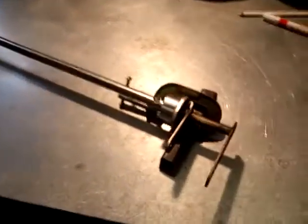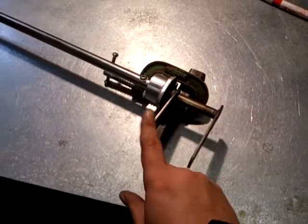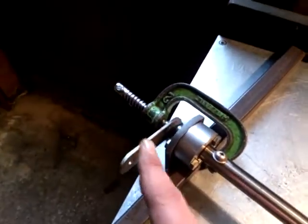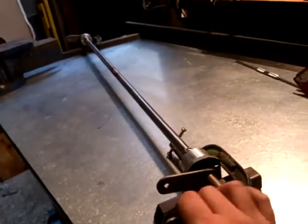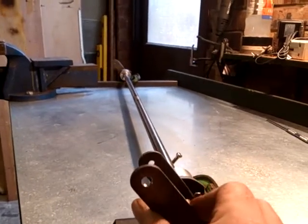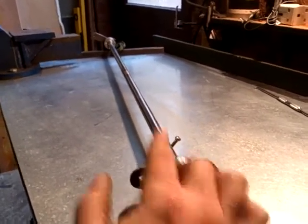So let's have a quick look at how I've got round it and what I've done. So basically what you're looking at here, I'll show you the whole thing all the way along there, is the shaft that I just mentioned. This here is the lever that's going to be attached to the actual handbrake lever. Okay, this is the lever that's going to be attached to the driver's side handbrake cable, and then way over this end, this is the one that's going to be attached to the passenger side cable. Okay, so before I go into how it was made and what it's made of, let's just show how it works principally. So you can see that when I move one end of it, hopefully you can see the other end as well, you can see that both handbrake cables move. So in situ, the lever will be pulling this, which at the same time will pull that, and the other side equally.